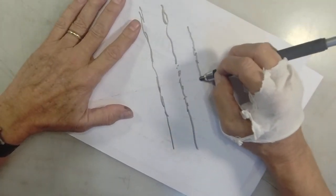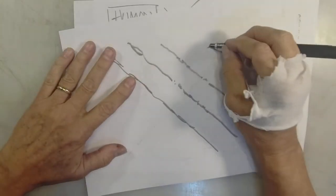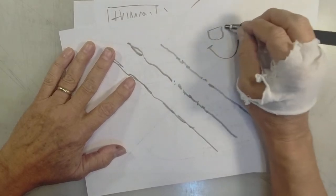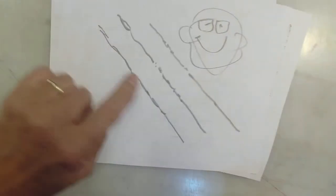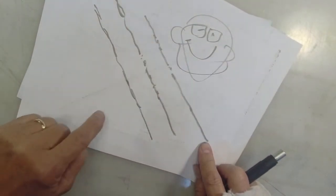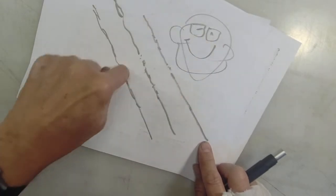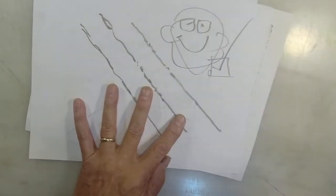But these lines are attractively crooked. How come? Now, are they actually straight? Well, they're actually closer than this one. But no, they're attractive. Here's our guy with glasses on again, and he's all happy. Why? Because the viewer can tell that the artist intentionally drew crooked lines to give the impression of straight lines, but they're crooked. But the viewer can tell that I made them crooked on purpose. Therefore, the viewer is happy.